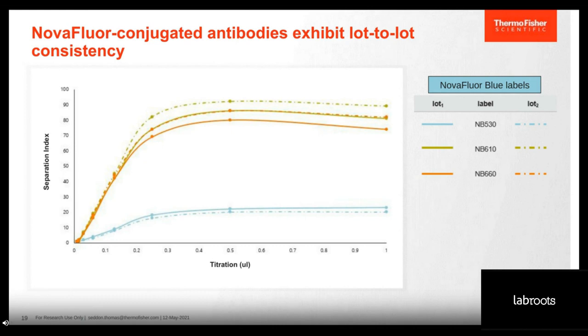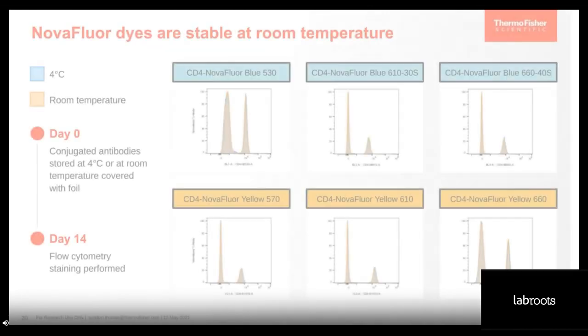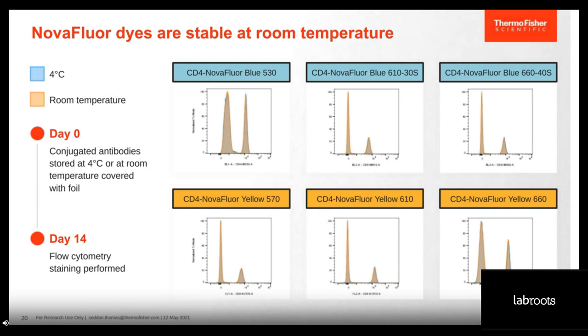So you can see when you're in the dose range and then reaching saturation in terms of the concentration, you can see that even though there are two different lots, the saturation and all of that is quite similar in terms of how they perform. So another thing that we've looked at because of the Phyton platform is that the NovaFluor dyes are stable at room temperature.